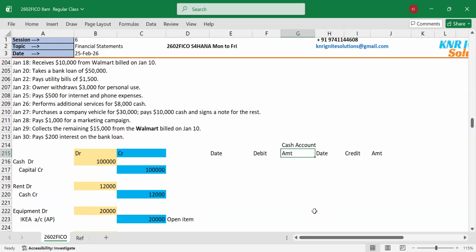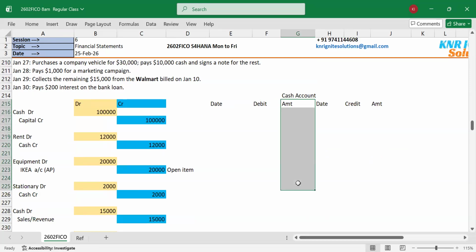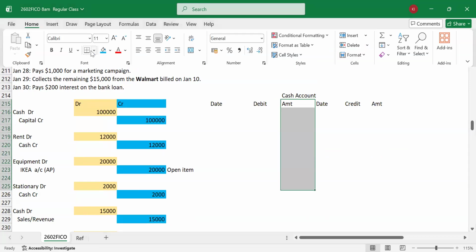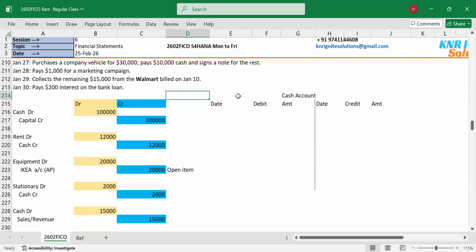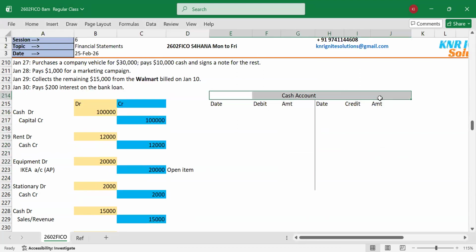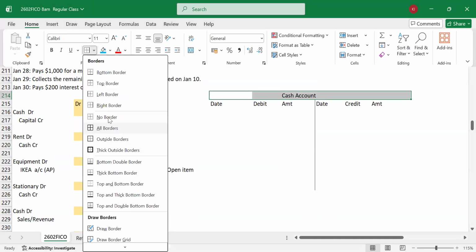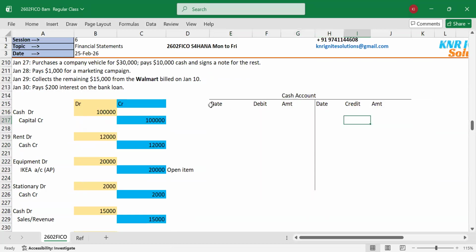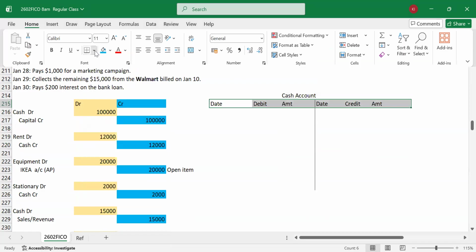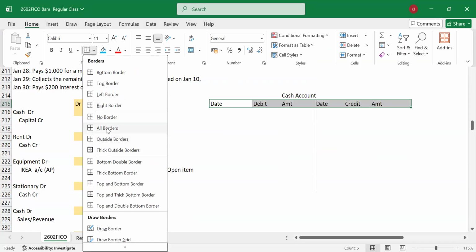So always you will call this a T account. Why do you call this a T account? Because you write something like this. This is how we prepare our T accounts. In the form of a T shape, the left side will have all the debit line items, and the right side will have the credit line items, to understand what exactly the impact on this account is.